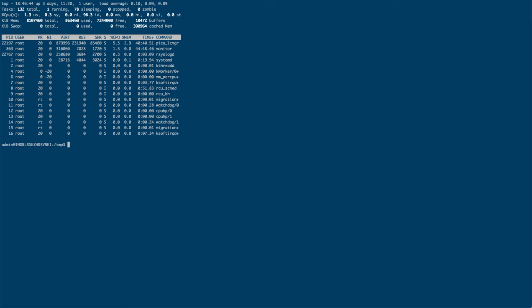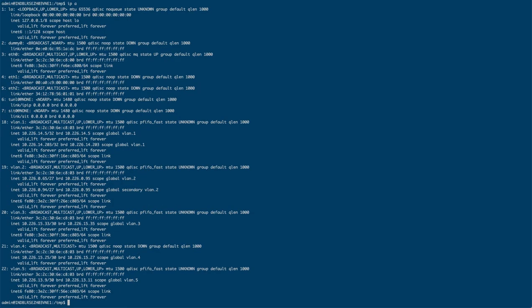I can also look at interfaces. Actually we can use two different commands, ip a, which shows you all of the interfaces. Now, there's a pretty close linking of Linux to the network operating system, which is PicOS. You will see quite a few different links. Loopback is pretty standard on all Linux systems.